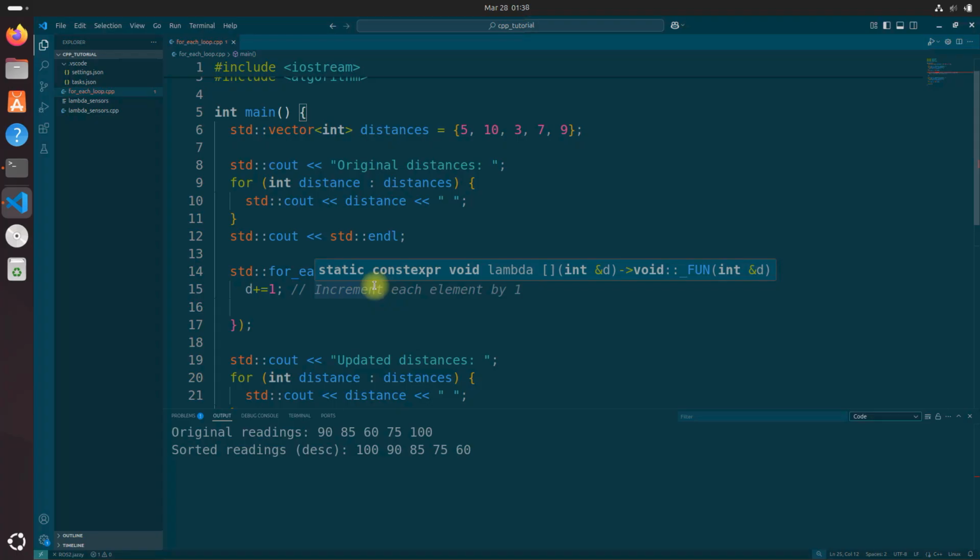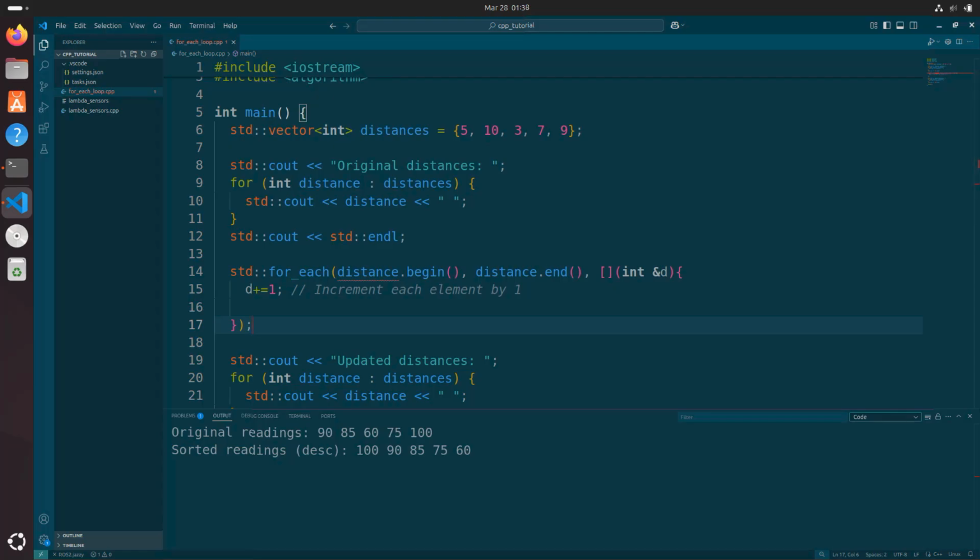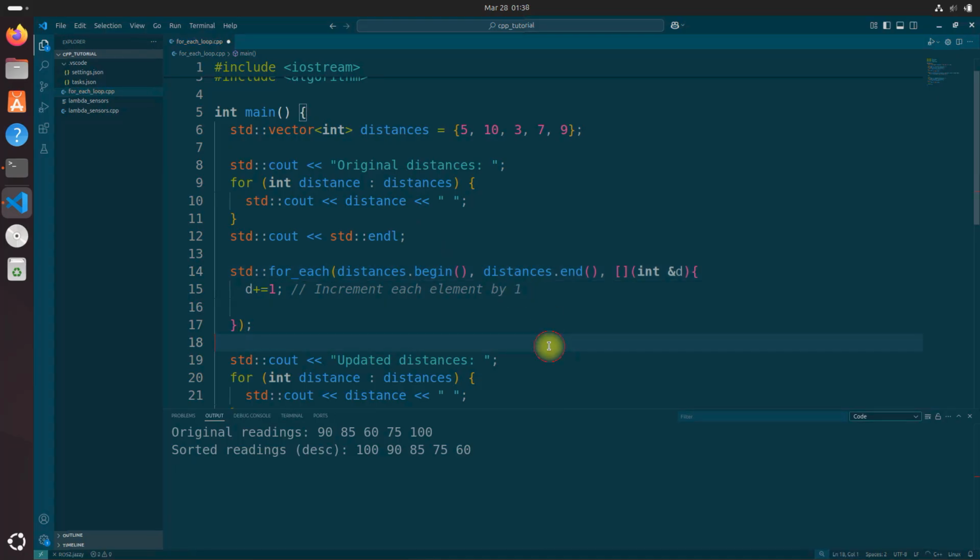What's going on? For each distance, again, see what's going on in here. It's going to be distances. Now we're good.